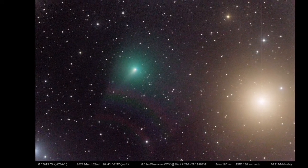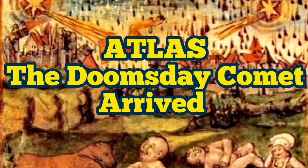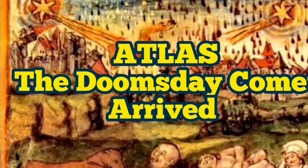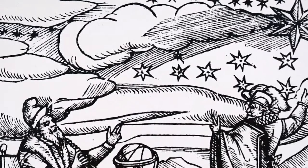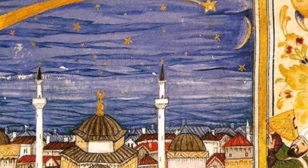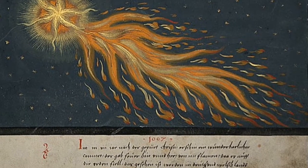Here you can see the comet has actually developed a considerable tail. Comets always were associated with disease, famine, drought, war. Pure coincidence or cause and effect. And astronomer royals had to report it to their masters and lords. And for the ancient astronomers, it was a cause to worry. And people have drawn paintings of them.